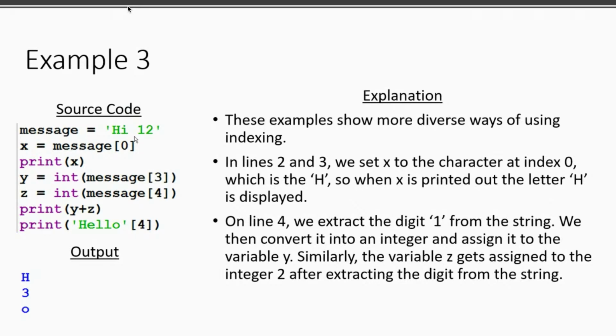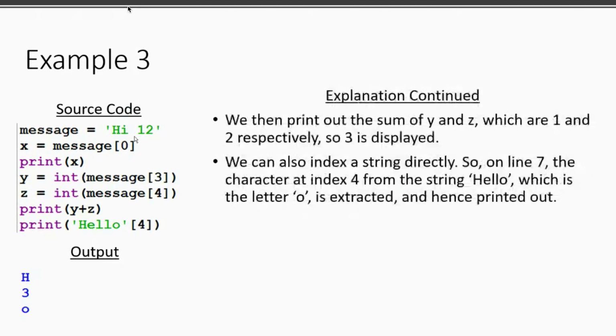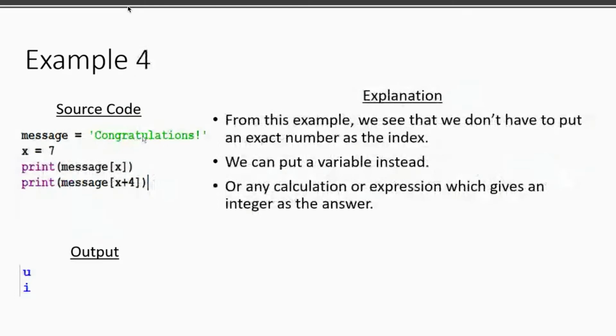Yeah. That's good. Okay. So let's say I created the variable called message and I made x equal to 7. Then I said message and inside of my index I passed the variable x, which is equal to 7. So what's my output? I created a variable called message and I made it equal to "congratulations". Then I said x equals 7. Then inside of my index I said print message and index the 7th character.